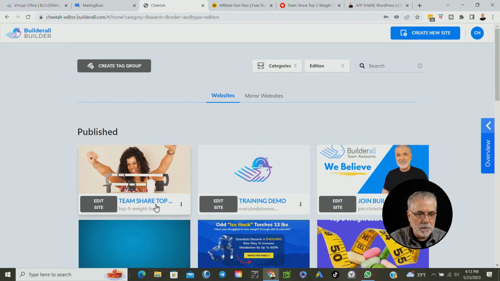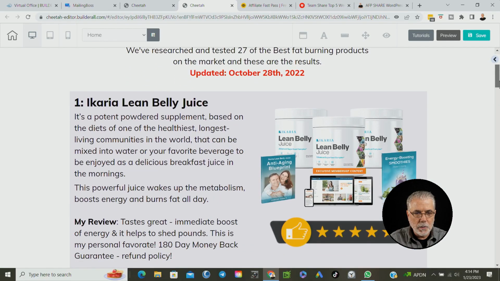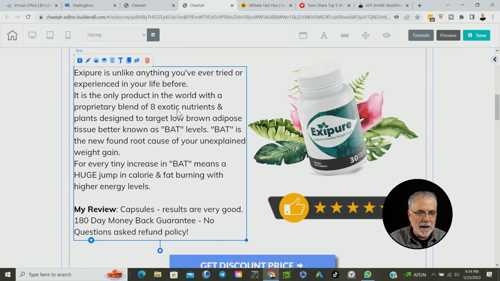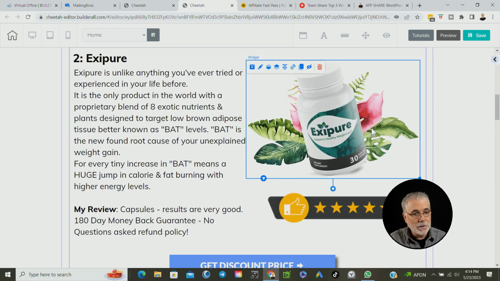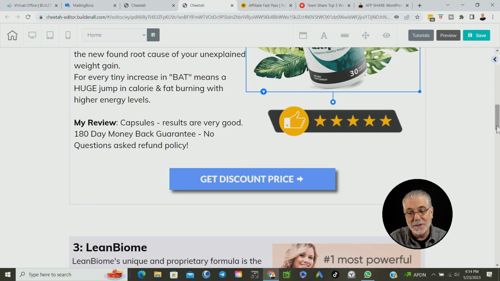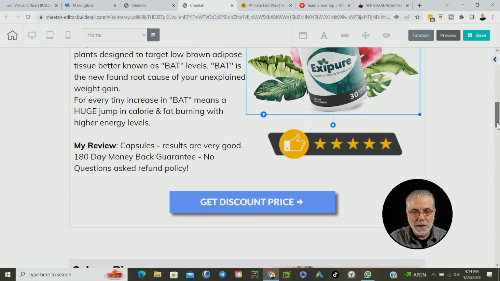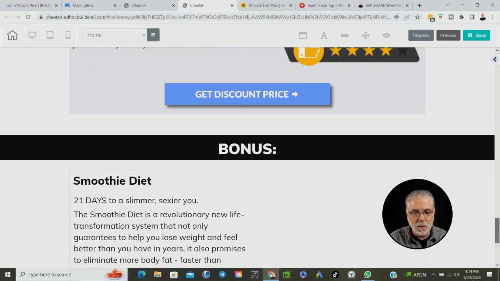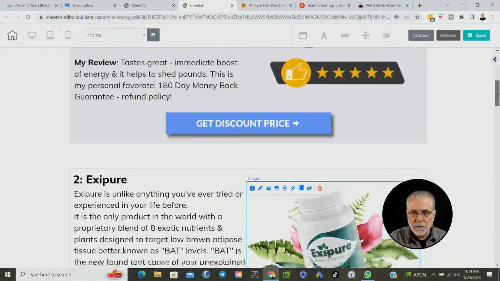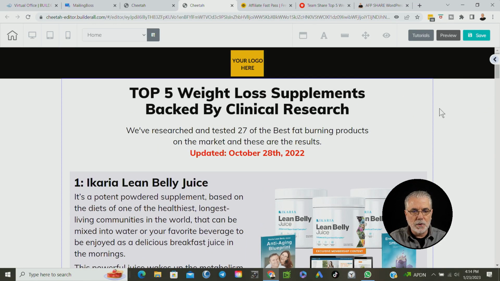And then you can go in here, edit this, and there you have a full Builderall template already built out. All you've got to do is go in here, edit the text, change the pictures, or just use it and put your own affiliate link right in here for that particular product. You could do it that way too. You have everything all set up and ready to go. The only other thing you would have to do is fix your footer with your privacy policy. We'll go over that at another time though. But for now, that's it. You have a Builderall template right in your account, all done for you.